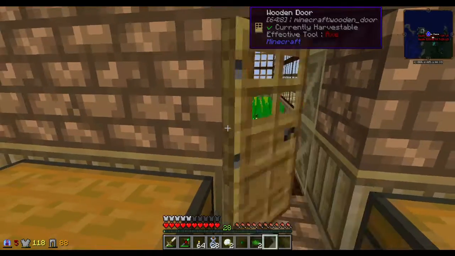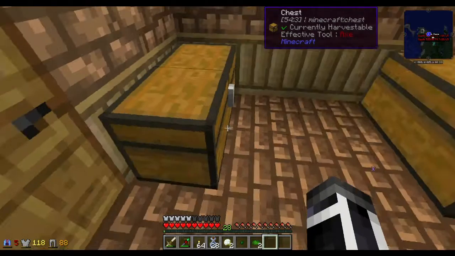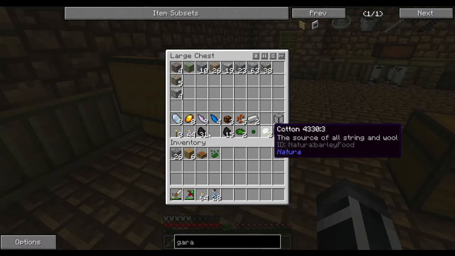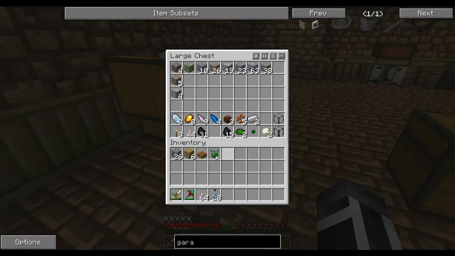So, the doors do close slower, and I think that's because of another mod. I'm not 100% sure. For now, I'm going to just put the essence in here, and we'll put the cotton in here. This is my ores area, along with all this other stuff I've gotten myself into.